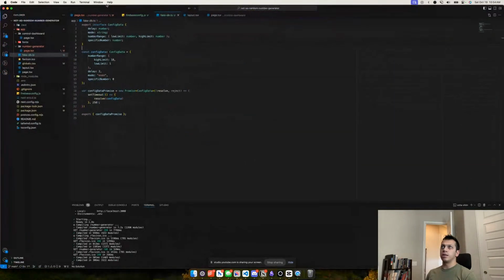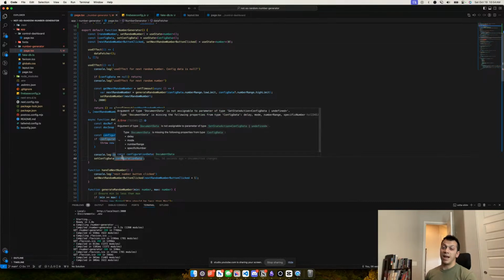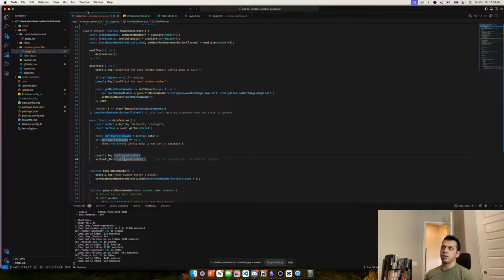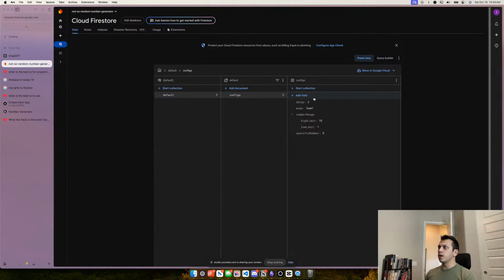So I'm going to do something a little dirty. Instead of checking it and doing some sort of mapping or checking to make sure that it's exactly what I want, I know it's going to be. We're not getting a collection of data, and no one is ever posting. Sorry, let me get into that. I'm not getting a collection from here. Like I'm not getting a bunch of documents, and there is no way for the user to create new data in this database because we only have one config.